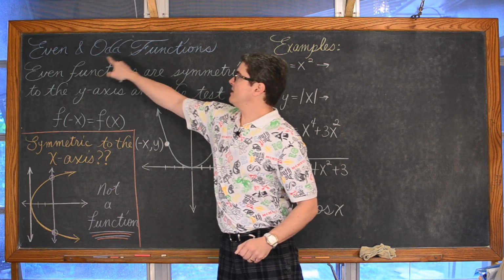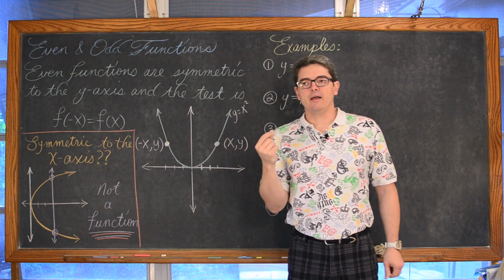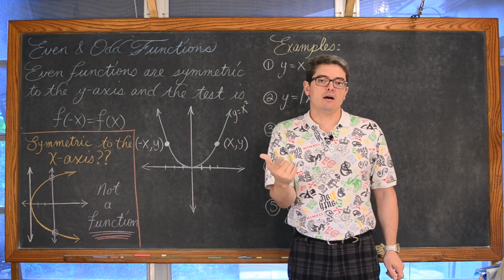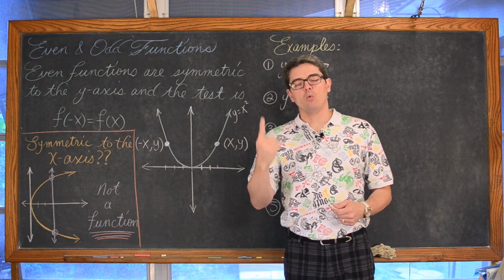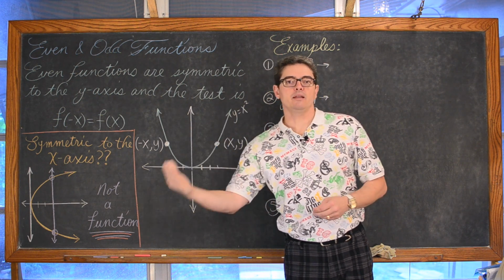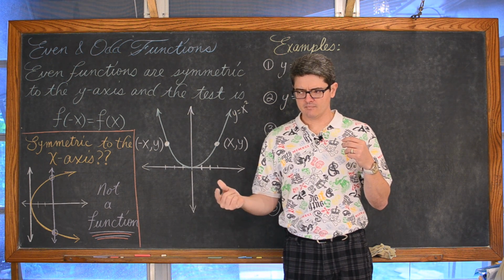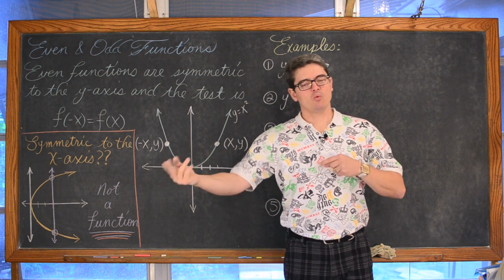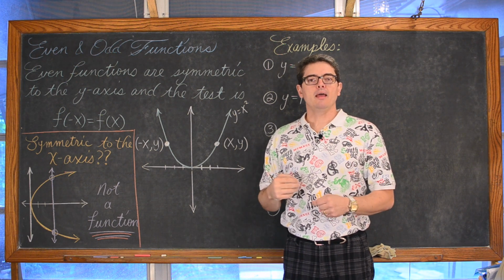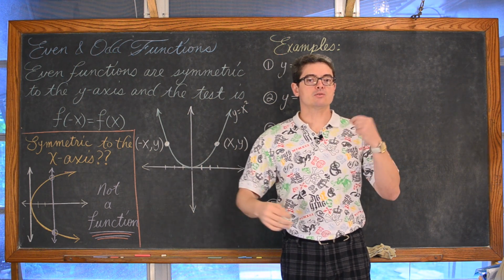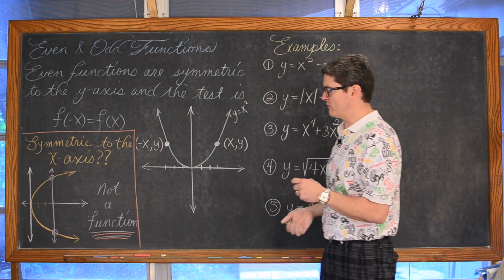We were talking about even and odd functions. A function is something where every single element in the domain, or every independent value, or every x value, if you want to get less technical about it, is only matched up with one y. One x to one y, one independent value to one dependent value. And every one element in the domain is matched up to only one element in the range. So I'm saying the same thing with different vocabulary.